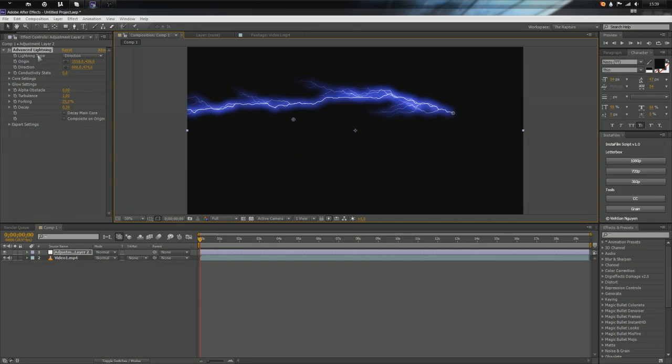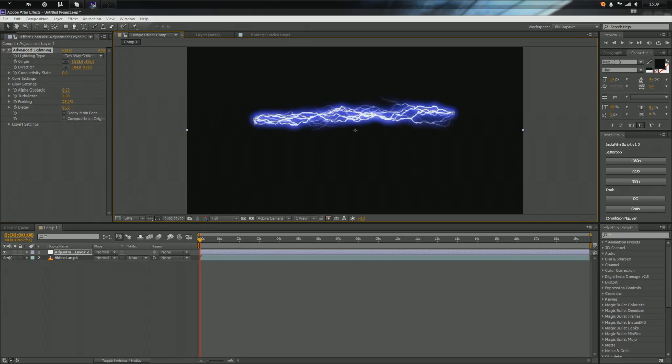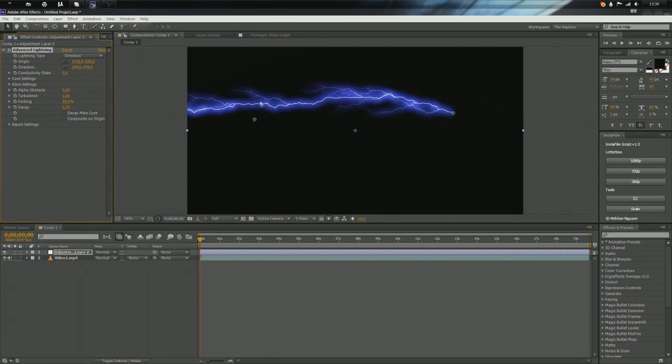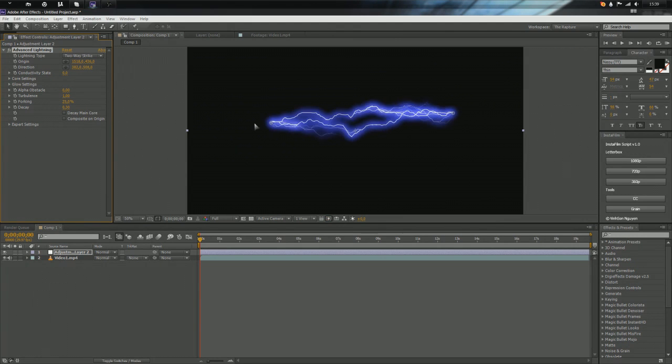So we're going to change the lightning type to, I guess it was two-way strike I did. Yeah. If that's too laggy, when you're editing you can change it to direction, no problem. And later on you can just change it to two-way direction, because it's very laggy, especially with the effects we're going to use later on.